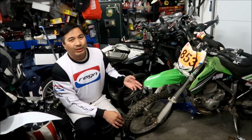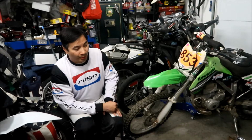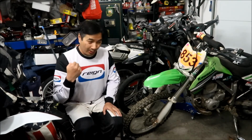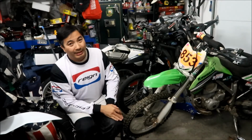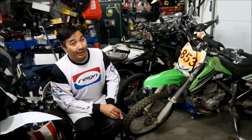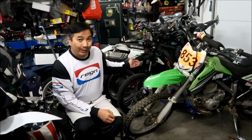But I don't like the throttle on this. Like I said, I set this bike up for Supermoto, so the throttle opens super fast. Just a little bit and it'll take off, and I kind of don't like that when I'm riding off-road. Even with this bike, I actually detune it when I ride it off-road.